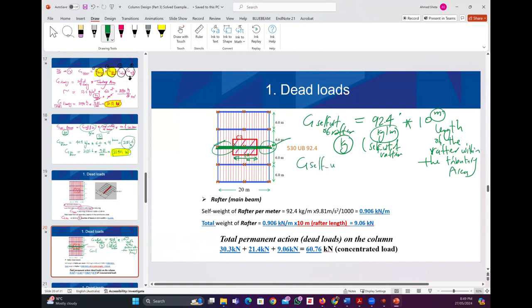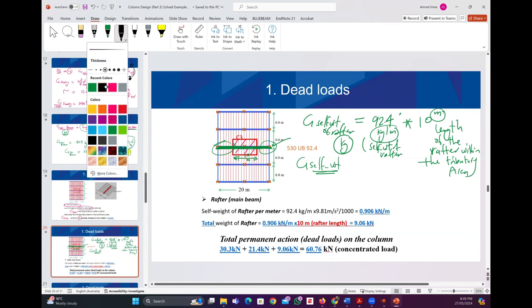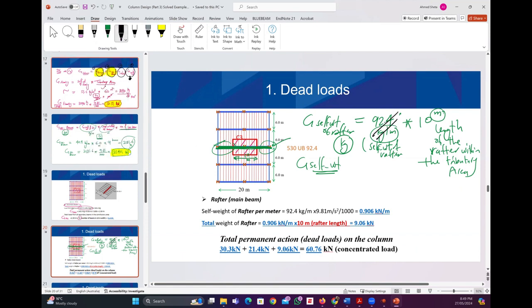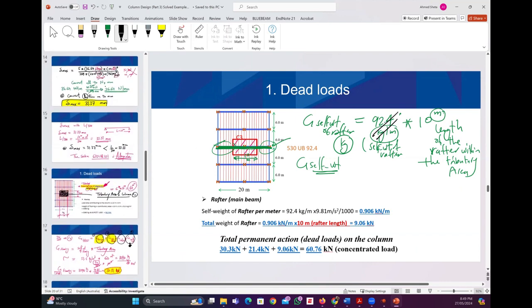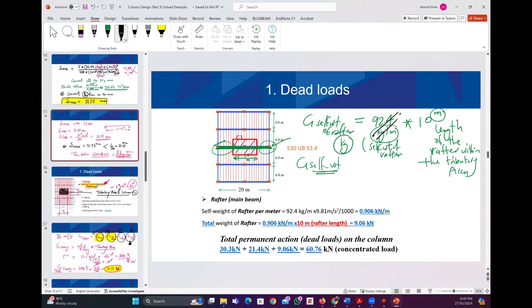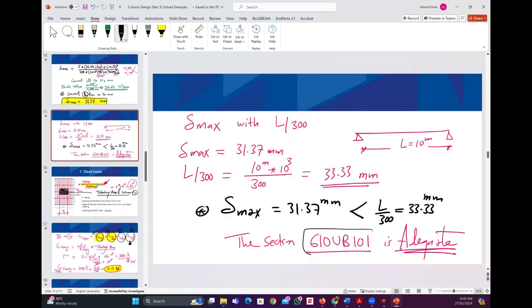And which beam do we need to use now in this example? Because we have changed the value, right? Because in your project, you are continuing the column after the beam, right? So which beam should you use? Is this correct, or do we need to update this one? Is this value correct? Because in your project, you may need to change the rafter. So what is the final rafter we used?